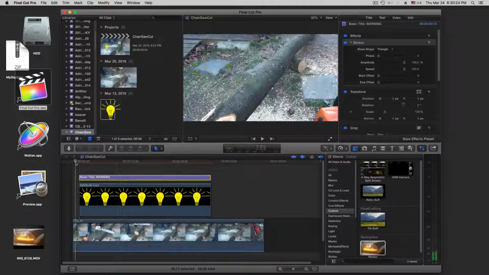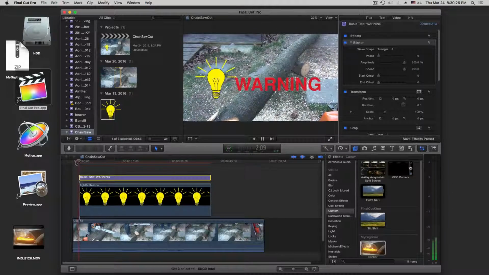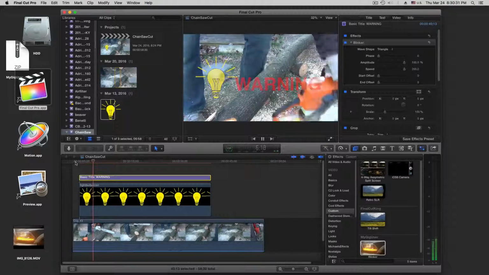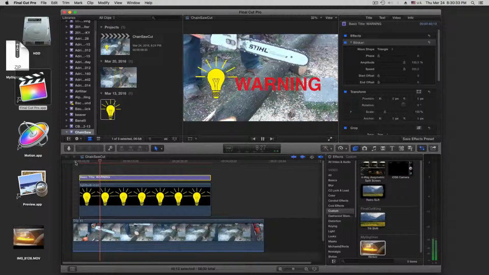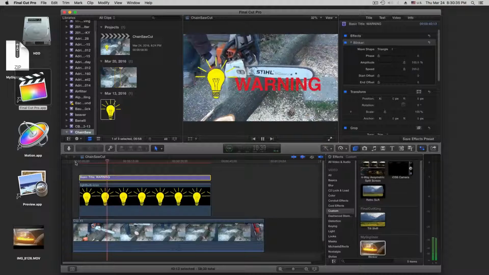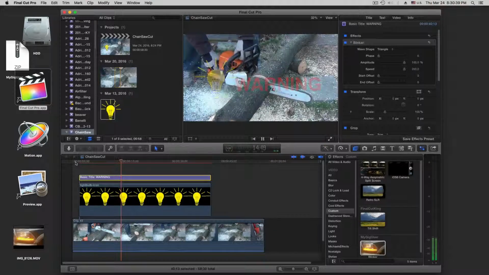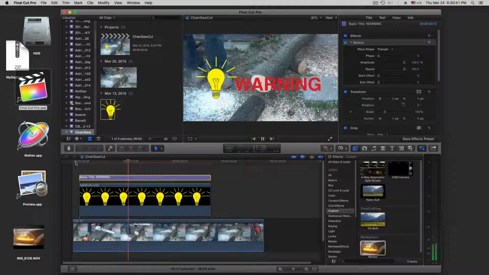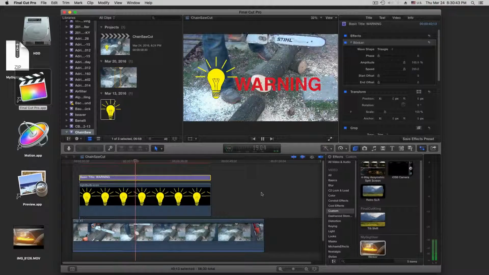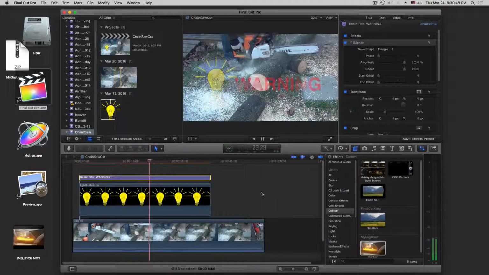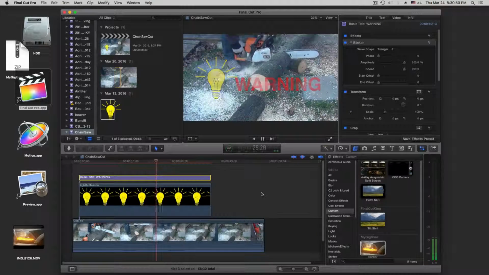Only then will it go in unison, both at the same time. See that? And so you can drag this on anything. You could drag this on the footage if you want, and it would do it. Okay? Yeah, I hope you have fun with this, and I hope you liked this video.